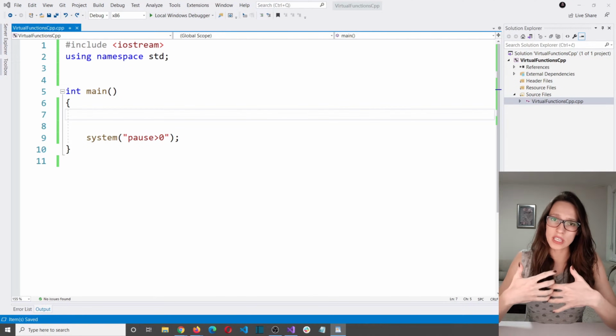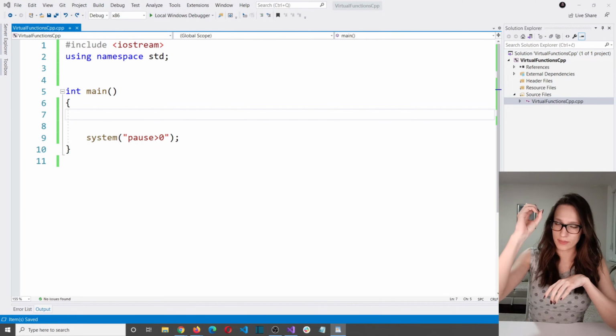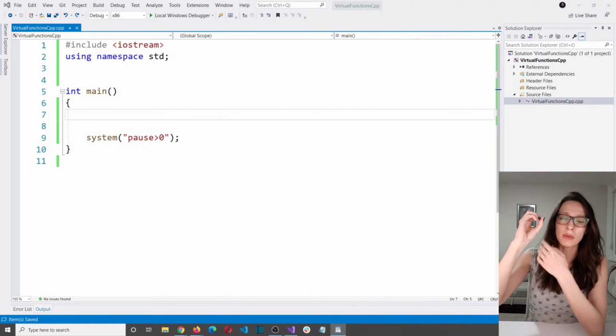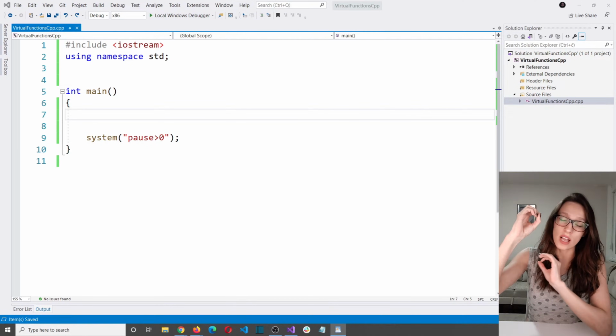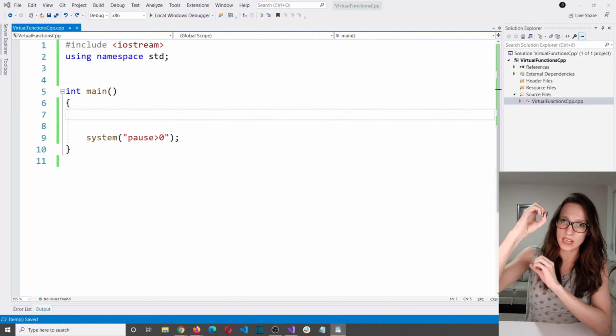Now, to understand this a little bit better, imagine the following situation. You have a base class, and inside that base class you implement a function. And then you decide to create another class which will inherit from this base class, so a derived class. And inside this derived class, you also decide to make the implementation of that same function. So now the base class has its own implementation, and then the derived class has another implementation. What virtual functions allow you to do is to execute the most derived version of that function.